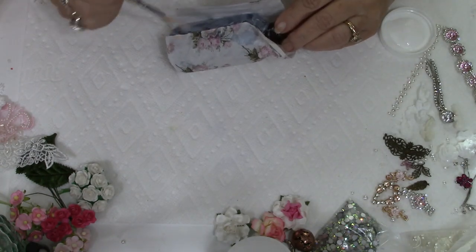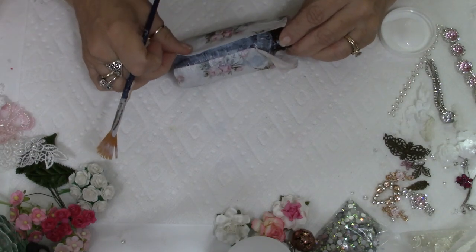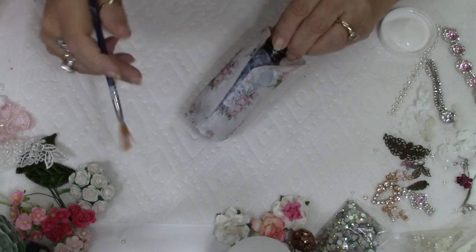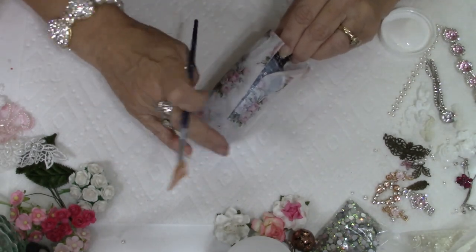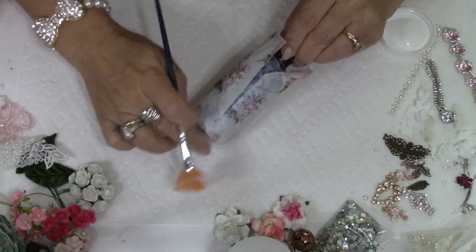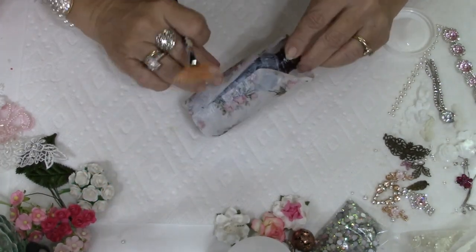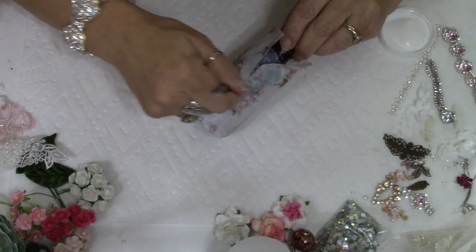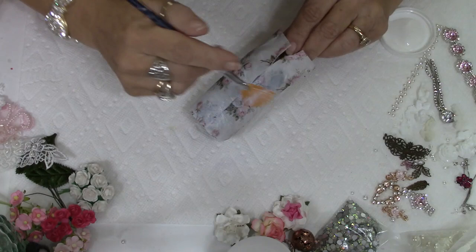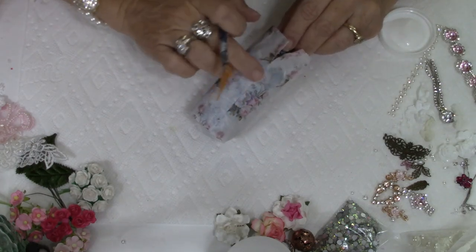So I'm just adding sort of as I go, and you'll see I cut this napkin just so that it would just meet in the back. And here I'm going to just kind of put a little bit on the outside when I meet them together, to make sure that both edges are down and they're meeting in the right spot.